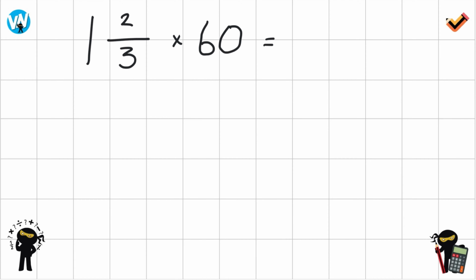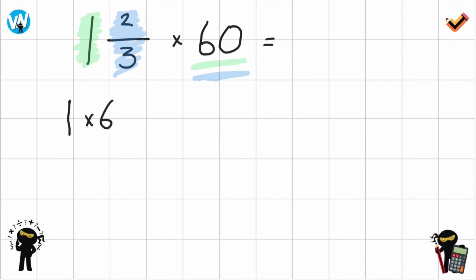So with this strategy, I hesitated as to whether we would do, there's two ways that we can do this, but I'm just going to show you one way, which is my preferred method, which I think is fairly straightforward. The key bit is understanding here that we have two parts of this problem. We have the whole number here, and we also have the fraction. And all we're going to do is multiply 60 by both parts. So what I mean is we're going to do 1 times 60, and we're going to add them together at the end.